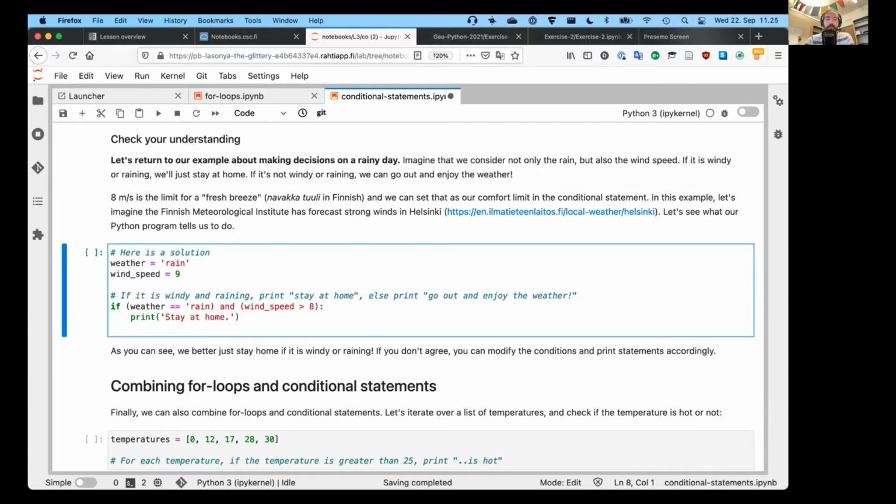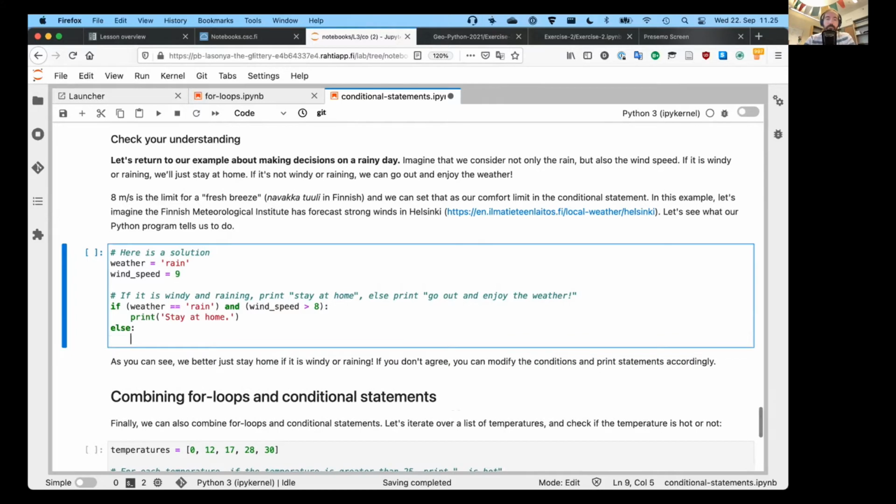Otherwise, if it's either not raining and not windy, or, oops, I got a little typo here. Got to close my quotation mark. So in the other conditions, that it's either not raining, not windy, or both, then we can print, what was it?